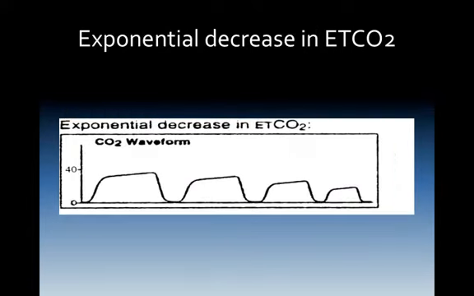Exponential decrease in end-tidal CO2. This could be that the patient is going into cardiac arrest. They have dislodged and placed in their pulmonary trunk a pulmonary embolism. Sudden hypotension from massive blood loss, like say a AAA balloons out and ruptures. And then if the patient has been placed on cardiopulmonary bypass, we would also see lower and lower amounts of end-tidal CO2, and that's because the machine is now functioning as a heart-lung machine, so to speak.